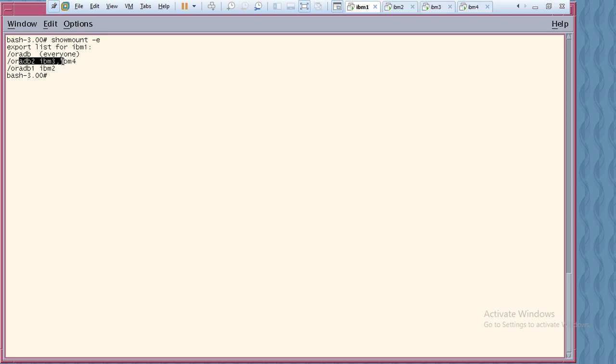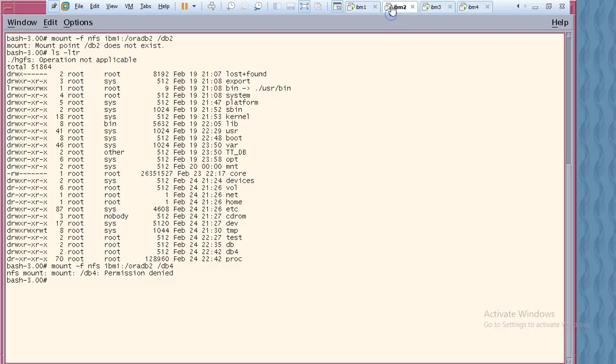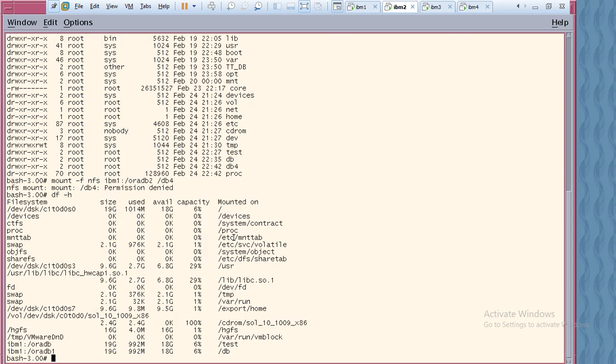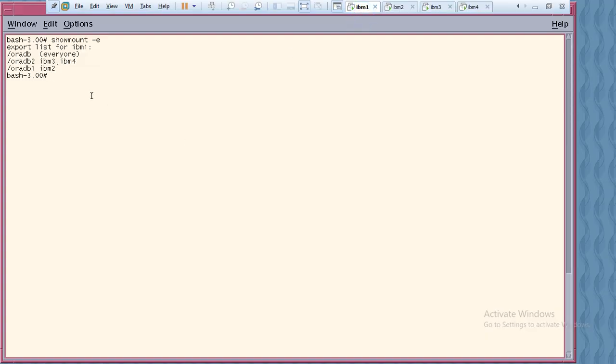But now the thing is, they are able to mount, but we did not check after they mount whether they are able to work in that particular file system or not. We need to check that here. So if we come here, where test is mounted, and execute df -h, test is mounted, right? I want to put some data in the ORADB, because test is mounted on our ORADB only. So if I put some data from the client end, the same data will be reflected in the ORADB.